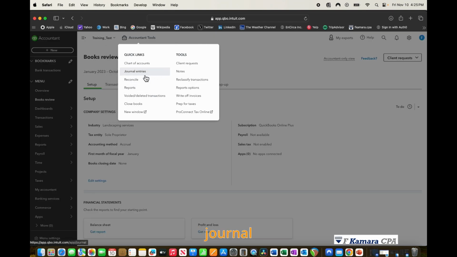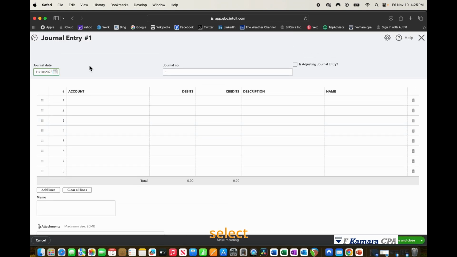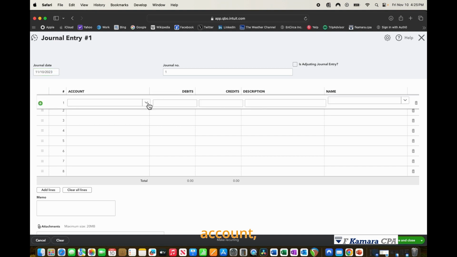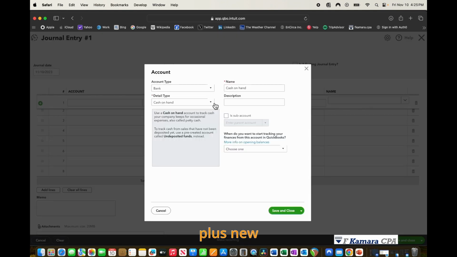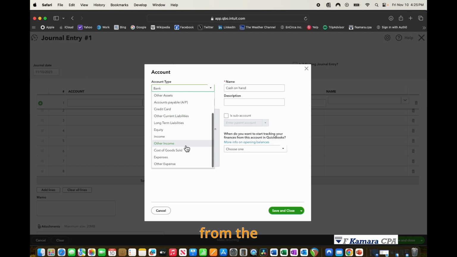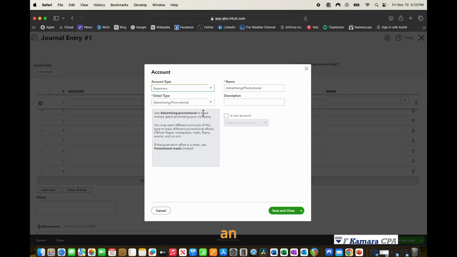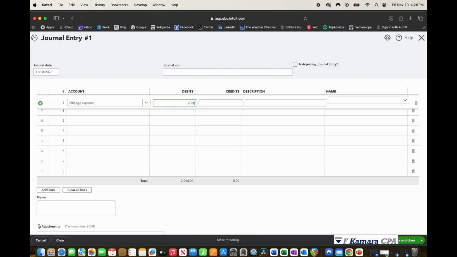To record the journal entry, you can select journal entry from the accountant tools, and from the account you can select mileage. Right now we don't have a mileage account, but we can add it by clicking plus new and then selecting the account type. We can say this is an expense. What expense type? Auto, because it's related to the vehicle. So now we can add mileage, and we say 2000.